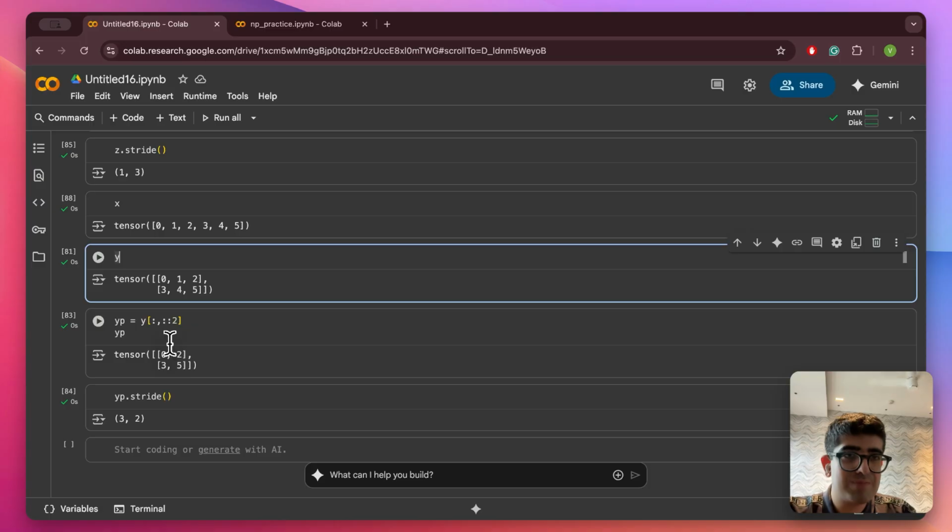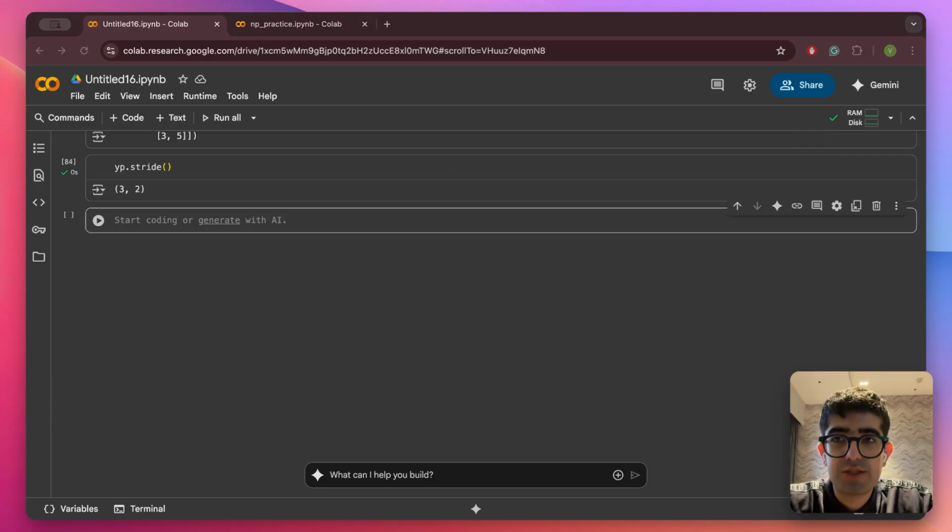And in order to view the underlying 6-element tensor in the form of a 3 by 2 matrix, you would use a stride of 3 comma 1. So both Y and Y prime are referencing the same underlying memory, which is really interesting.